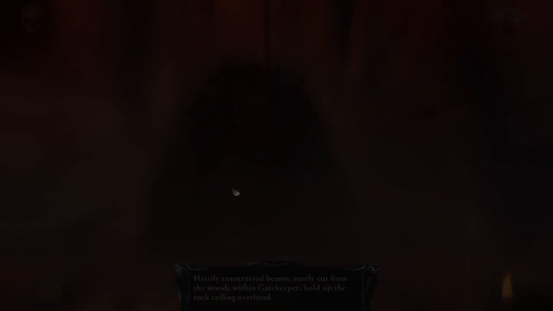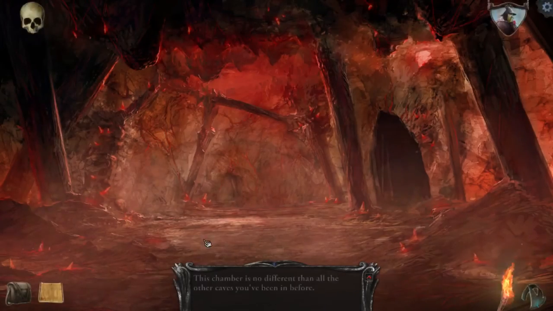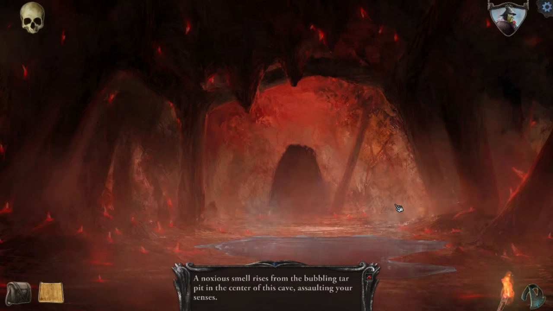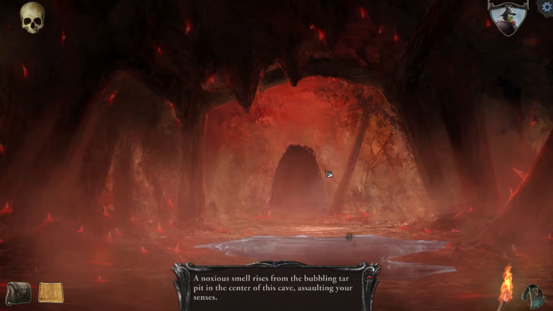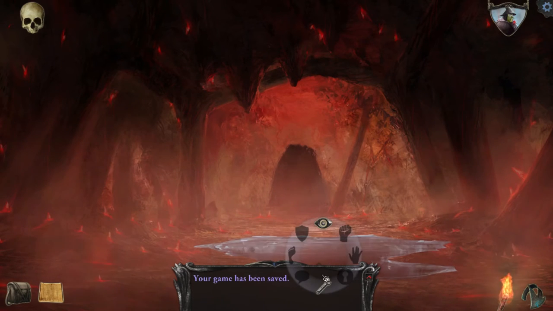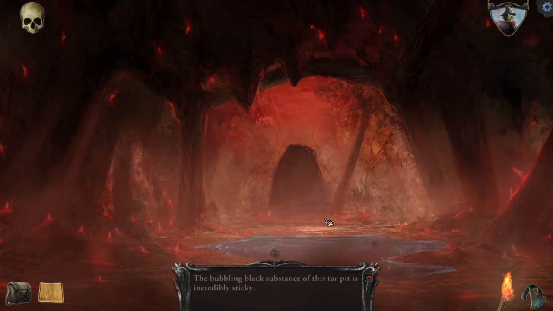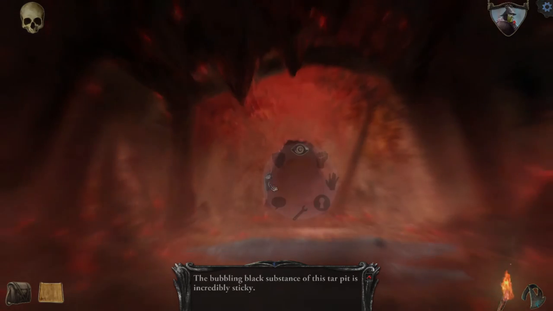Well... hastily constructed... oh yeah. This chamber is no different than all the other caves you've been in before. Noxious smell rises from the bubbling tar pit in the center of this cage, assaulting your senses. You howl in pain as the boiling tar comes in contact with your flesh. So can I get over there?